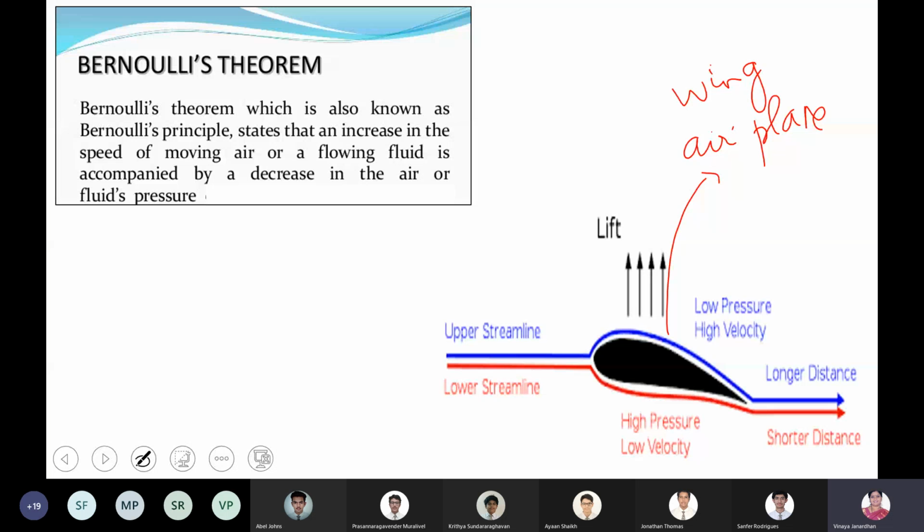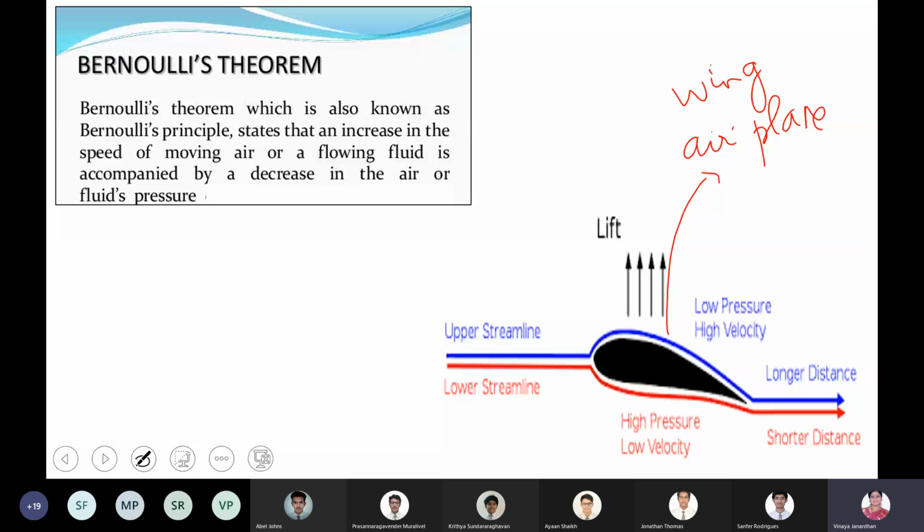Fine. Now, as the aeroplane moves, streamlines of air are moving on the top surface of the wing as well as the bottom surface of the wing. Your top surface is curved, which means the air has to travel a longer path compared to the air flowing below the lower surface. Are you clear, boys? The wind is blowing, which means the air molecules are in motion.